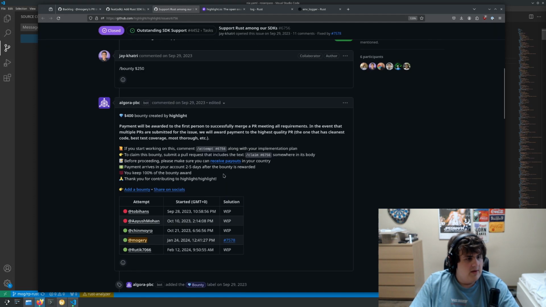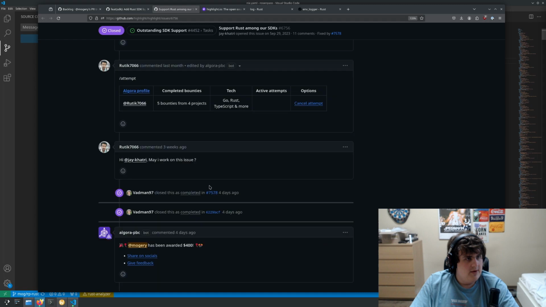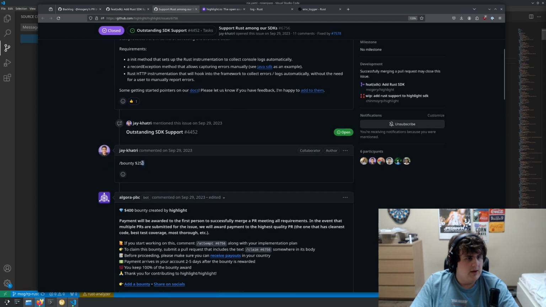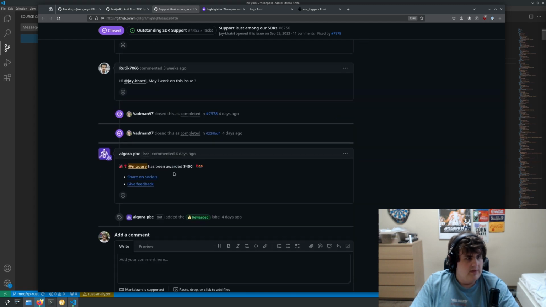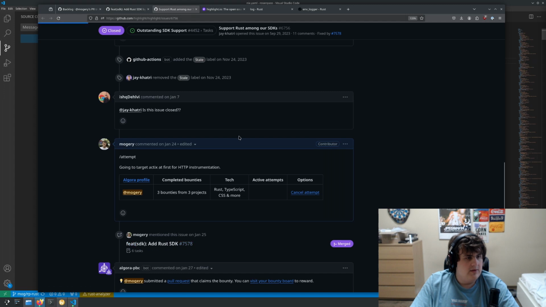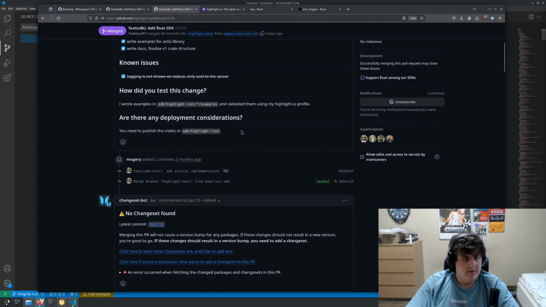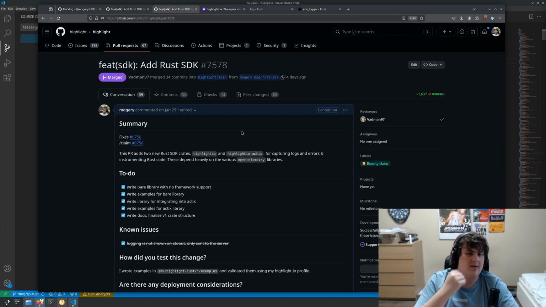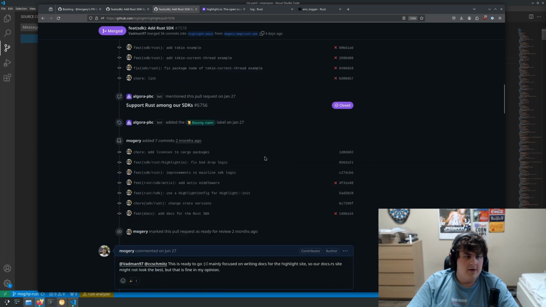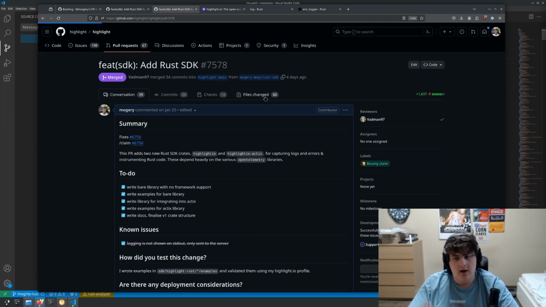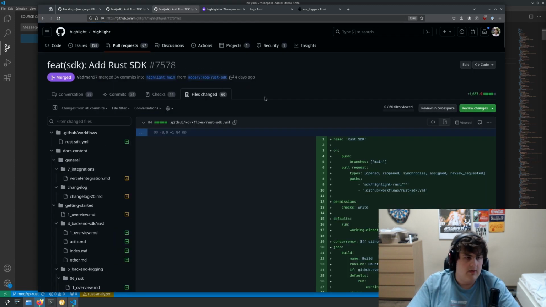So yeah, we ended up having a $400 bounty on this. It was raised, I think, from an initial $250. I implemented this here. It was actually quite a big thing because I hadn't actually worked with OpenTelemetry before this. It was interesting. I also ended up running into some odd issues with the Tokio runtime. It just took a lot of debugging to get everything to work right.